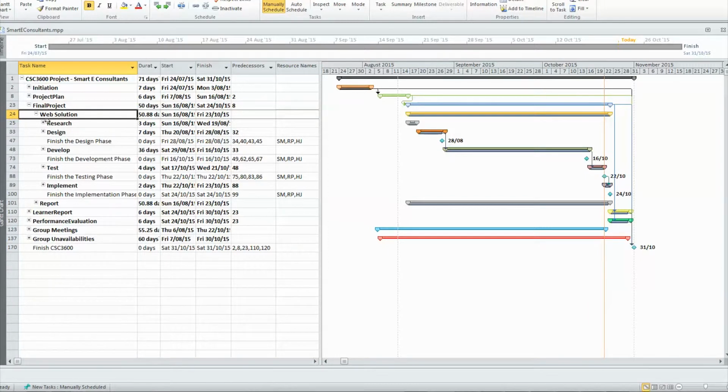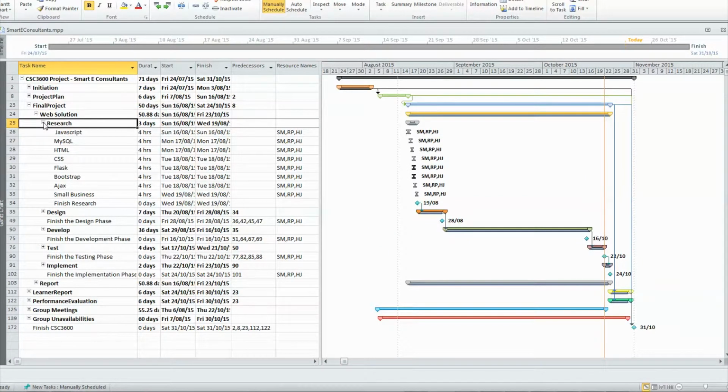Let's begin with research. When the research phase of the final project was created, we as a group had yet to discuss Flask or Bootstrap. Since then, however, the project plan has been updated to include this research. The research of each of these categories was not mandatory, as previous knowledge could be used. The initial research schedule was over a 3-day period in mid-August. However, it was completed over the lifespan of the project.